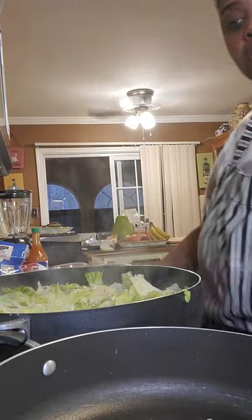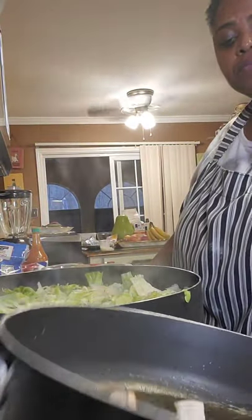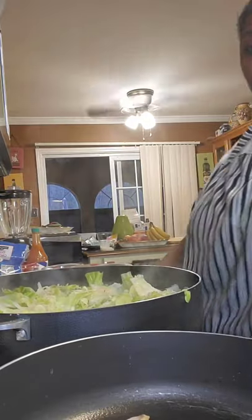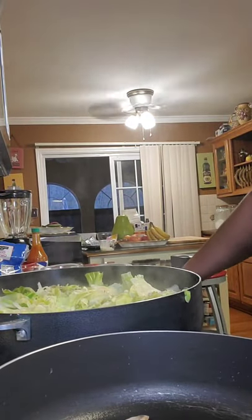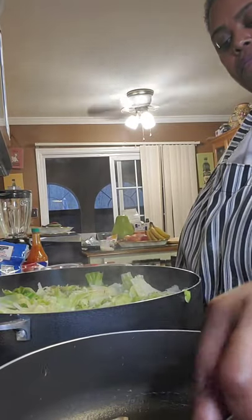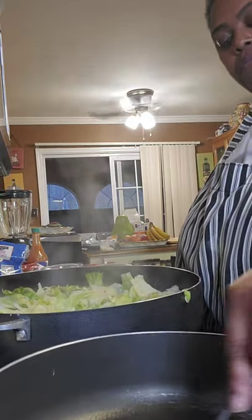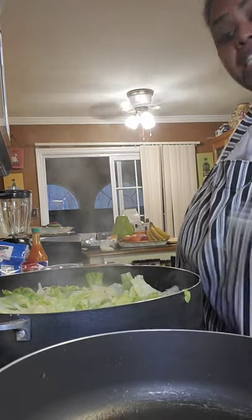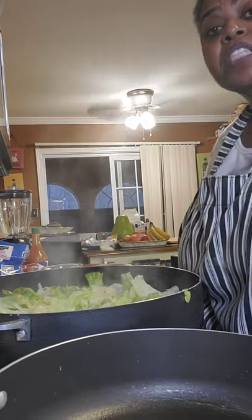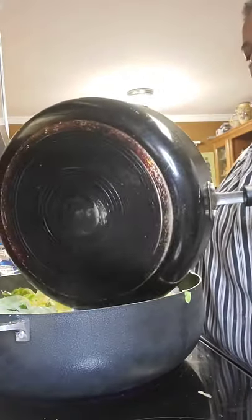Once my oil and my fat back cooks to season the oil, this half a cup of canola oil, I'm going to pour it into the cabbage. As a matter of fact, I'm going to pour some of it right now and then keep letting it cook and make more oil for me. Left enough in there so it can keep frying.